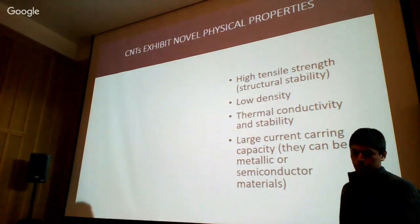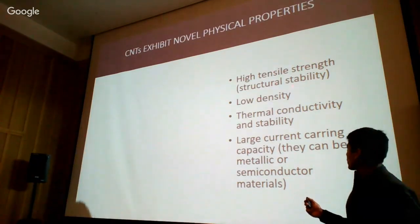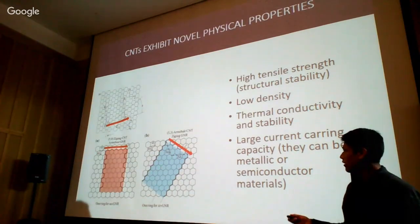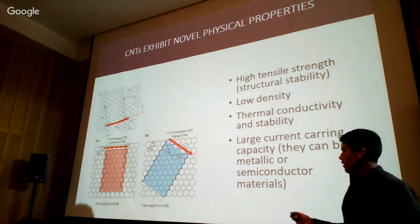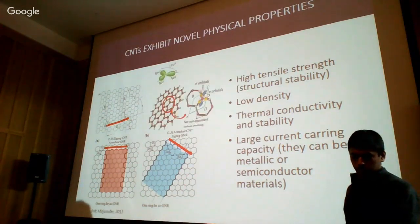So what are the special properties of carbon nanotubes? Well, this material is very important because it has a high tensile strength, a low density, high thermal conductivity, a large current capacity, and this is all given by the structure of the nanotubes. It's very important to consider that the way that the graphene sheet rolls up determines many physical properties of the nanotube. Here is the chiral vector, which is the direction of the folding of the nanotube, which, as I mentioned, is very important because it determines many properties.